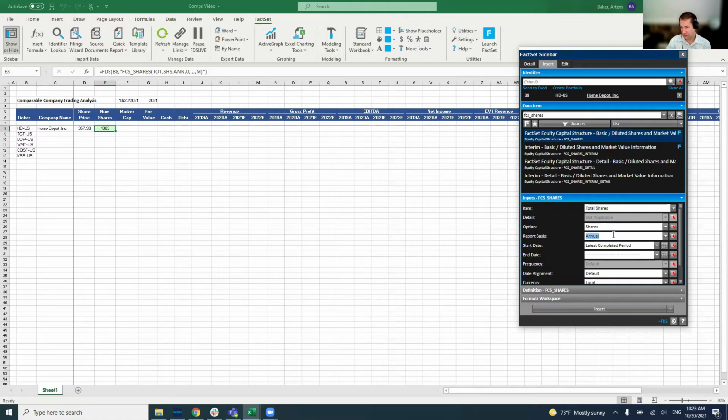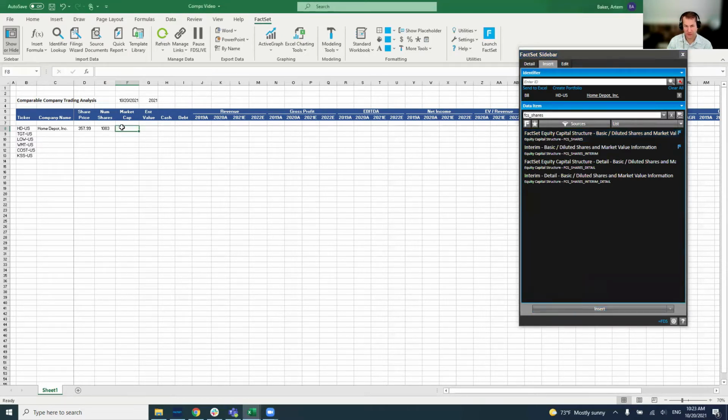Everything else looks fine to me. The value that I'm getting, I think it's billion, because these numbers are in millions. So it's 1,083,000,000 shares for Home Depot. I'll press insert. That's my number of shares.